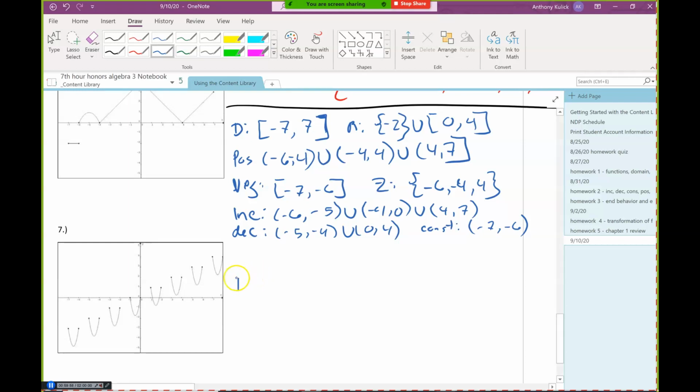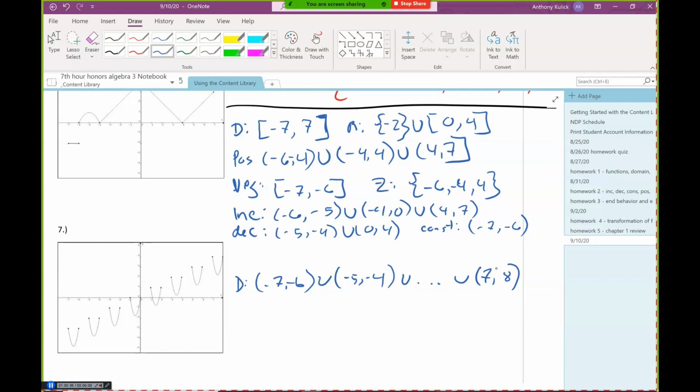So, for example, the domain would be -7 to -6, union, -5 to -4, union, all the way down to positive 7 to positive 8. And I did a dot, dot, dot, skipping a few in there because I didn't want to write all 8 of them down, because you got the idea at some point, right? And you'll have to do the same thing. You'll use a bunch of different intervals for the positive, negative, 0, increasing, decreasing, constant. Well, the constant part there is none, because it's not flat anywhere, right?